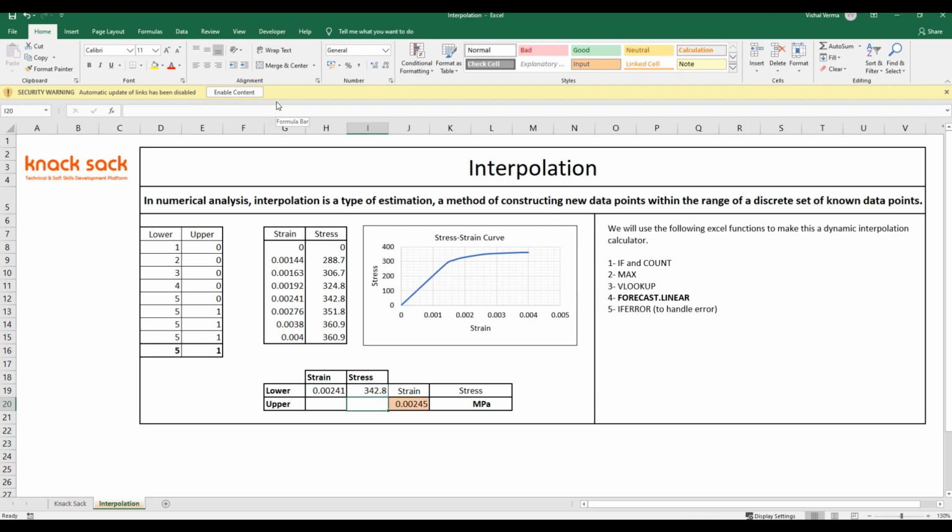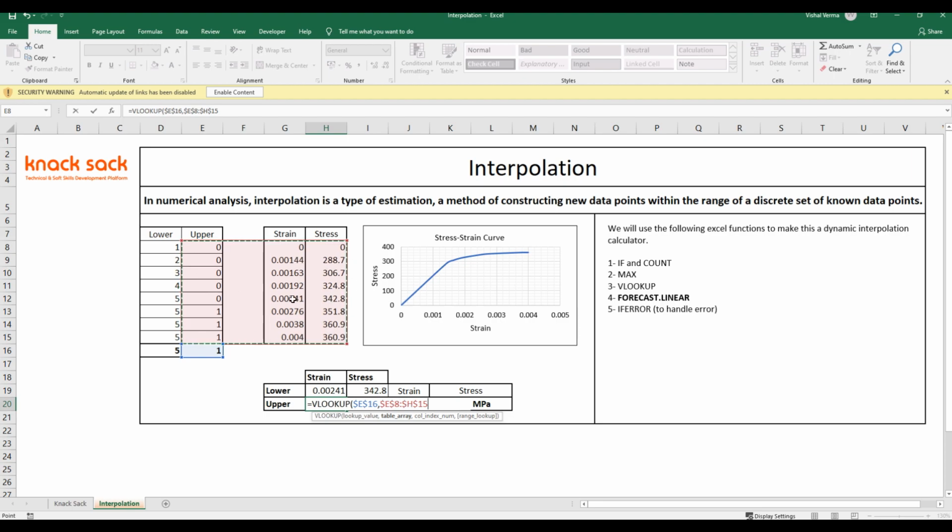Copy and paste this formula here and changing the column index to 5, we are getting the lower strain and stress values. Similarly, we will use VLOOKUP. Lookup value will be the maximum of upper column. Freeze this cell, then comma. We will use this table as array because the lookup value should be available in the first column of VLOOKUP table array.